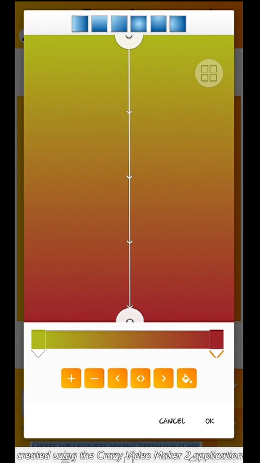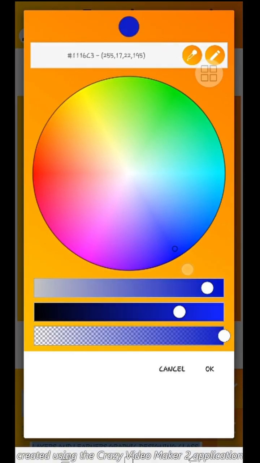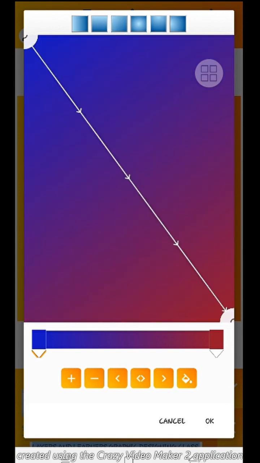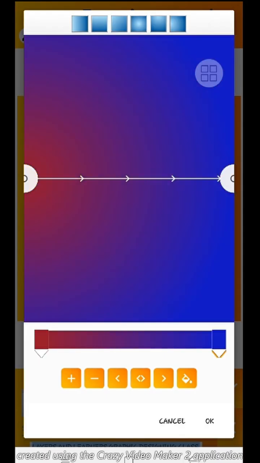If you want to change the green, the same thing applies. Just press here, then press on this color icon. I change it to blue. As you can see, this is blue and red. Now, if you still don't like the way it's facing, as you can see, the line just changed. Same thing to this, same thing to this. You can use any one that you like. If you want this red to go over to the left and this blue to go over to the right, you just press on here and move over.